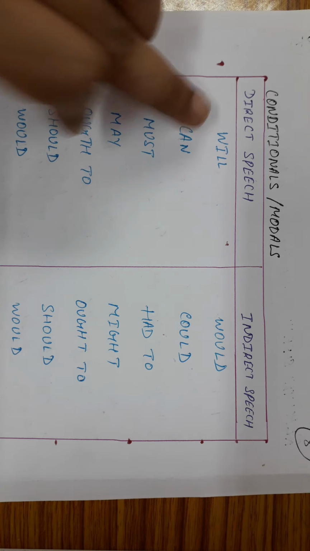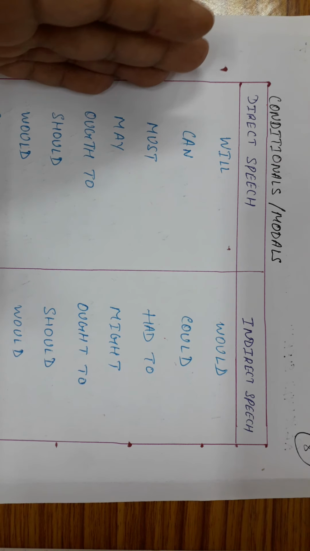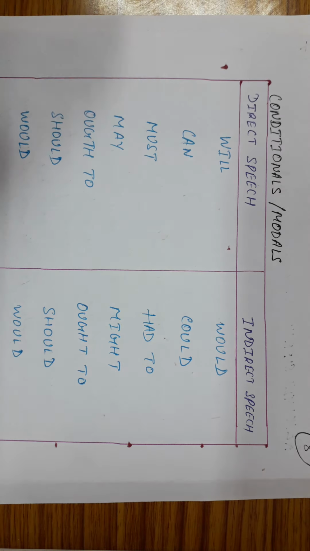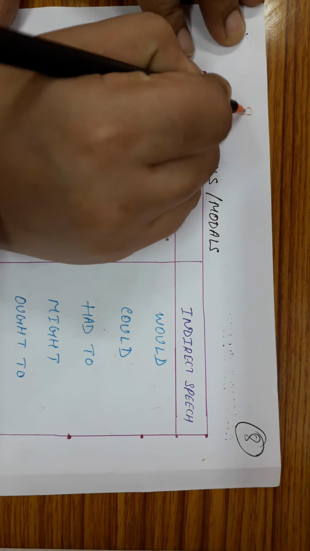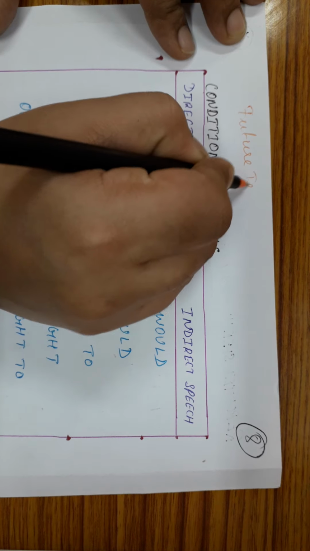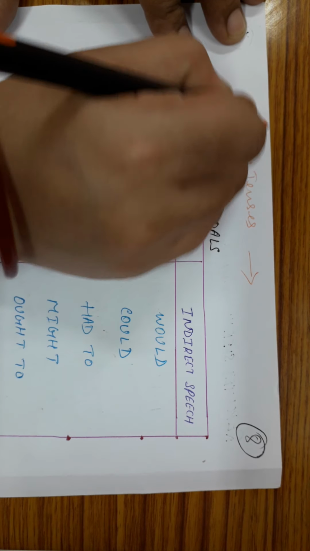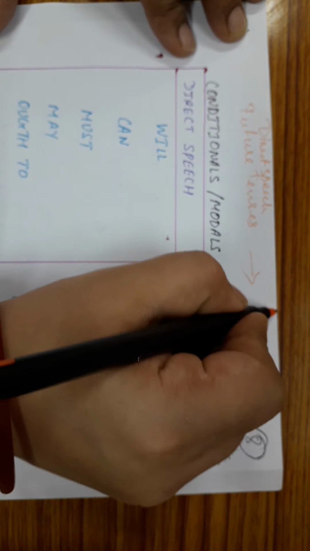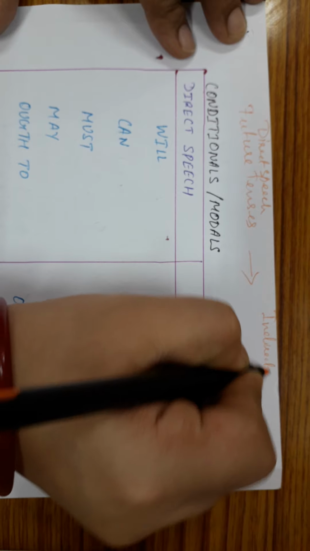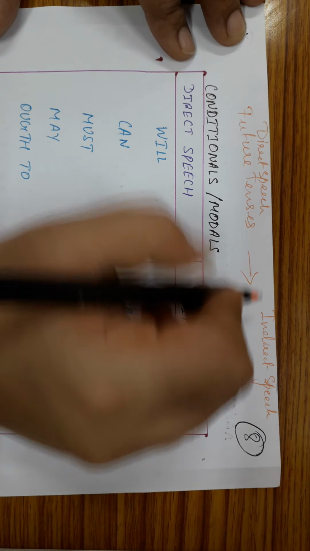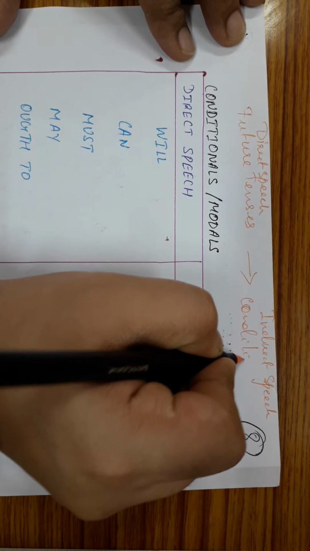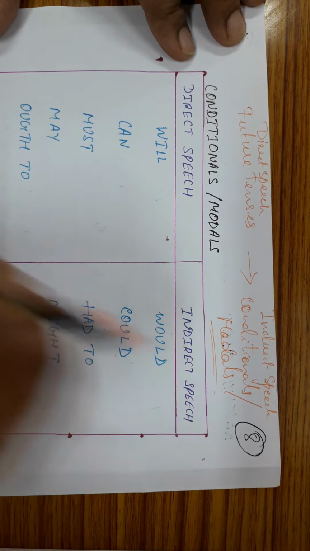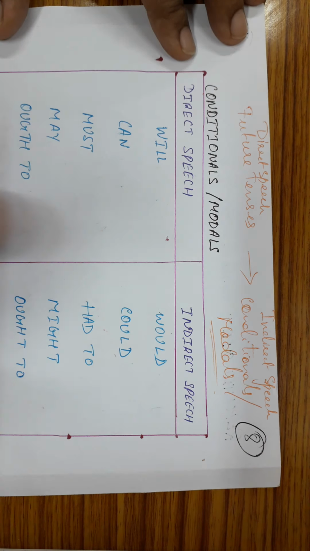What is important is that we have to focus upon the change of the verb. When we have future tenses in direct speech, we focus upon the verb, which are basically conditionals or modals. Future tenses in direct speech follow the rules of conditionals or modals when the direct speech converts to indirect speech.